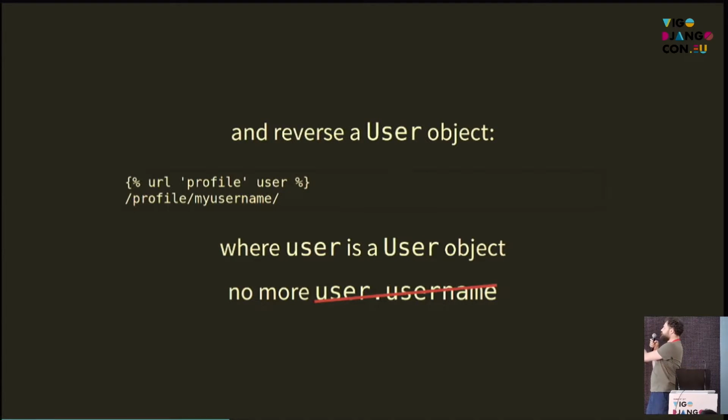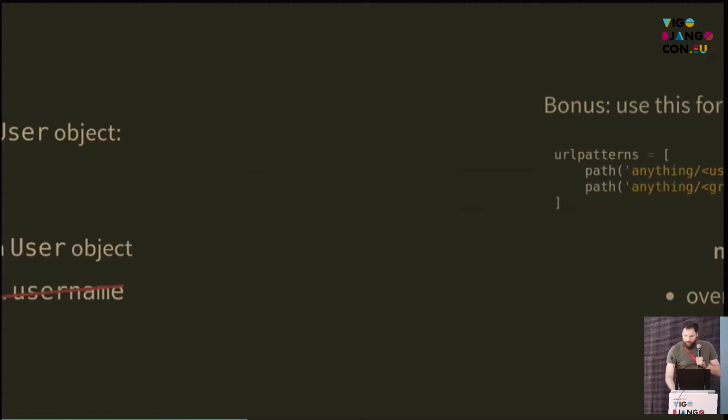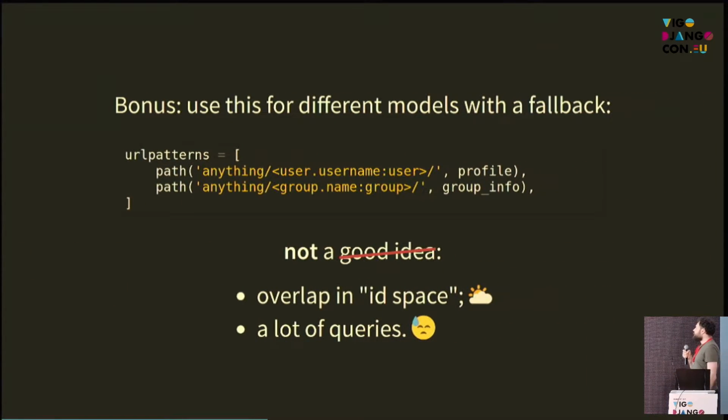So there is no more user.username. That means that if you later change your mind and would use an email address, for example, instead of the username, you can still use that, and you only need to adapt the path converter for it. Because of the ValueError, if the conversion fails, it will look for the next pattern. That means that you can have overlapping paths. So you can have a path anything that first looks for the user with that username, and if that fails, you look for a group with that name. And you can make a sequence of anything that you want to search for.